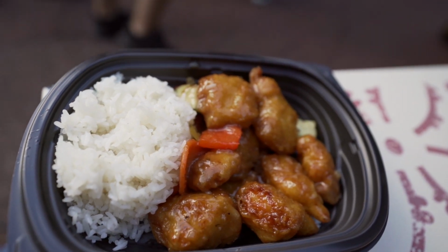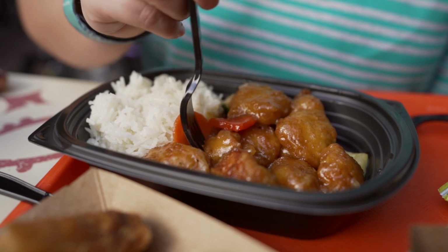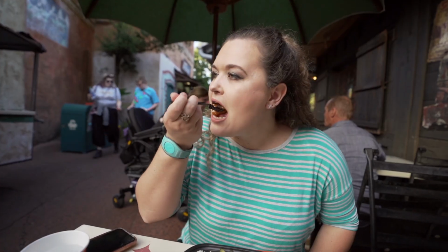to be like a little bit soggy because of the honey sauce that was on the chicken, but it actually did still have a nice little bit of crunch, and the tempura batter was not too thick either on the chicken, so you got a lot of chicken with just enough batter around the outside. And I actually really liked the sweetness of the sauce.